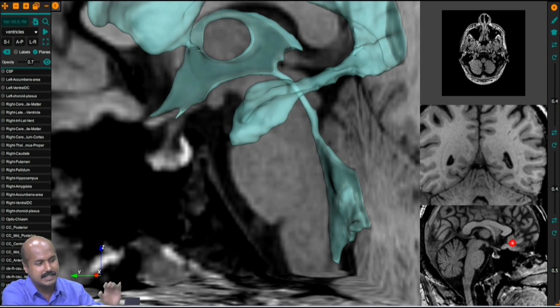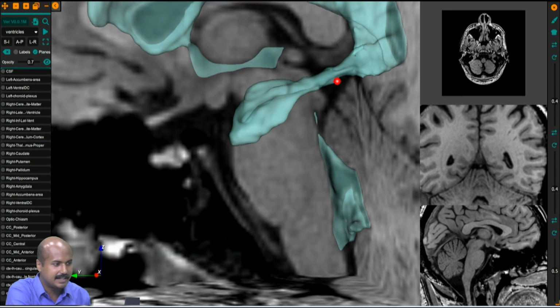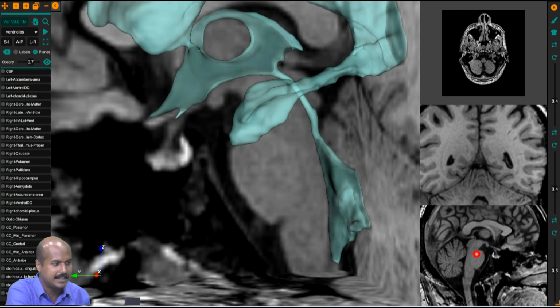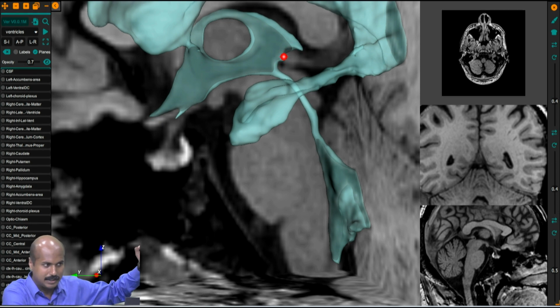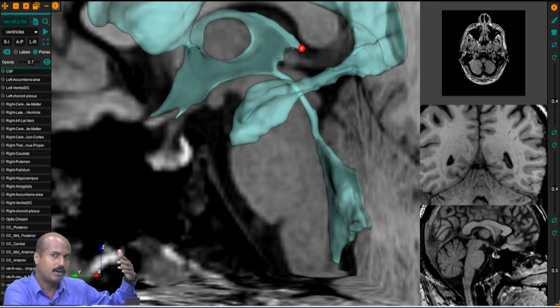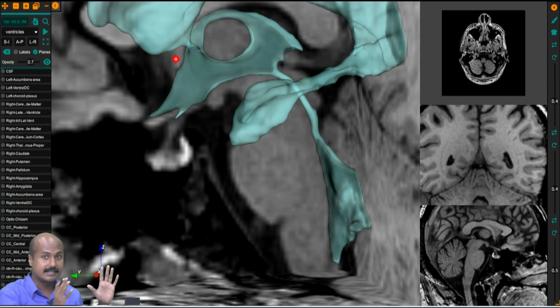Now, let us look at the posterior aspect. This structure is the pineal gland. I will just move it sideways to show the pineal gland very clearly. Into the pineal you can see the pineal recess, and above that you can see the suprapineal recess. The suprapineal recess is very close to the habenular trigone, where the habenular commissure is present. So that is that region, the suprapineal recess. Some others also call it a habenular recess. That recess is located just above it. These are the recesses of the third ventricle.